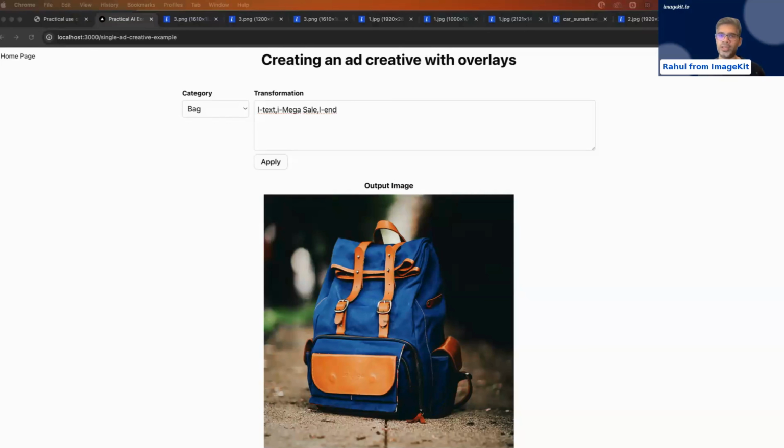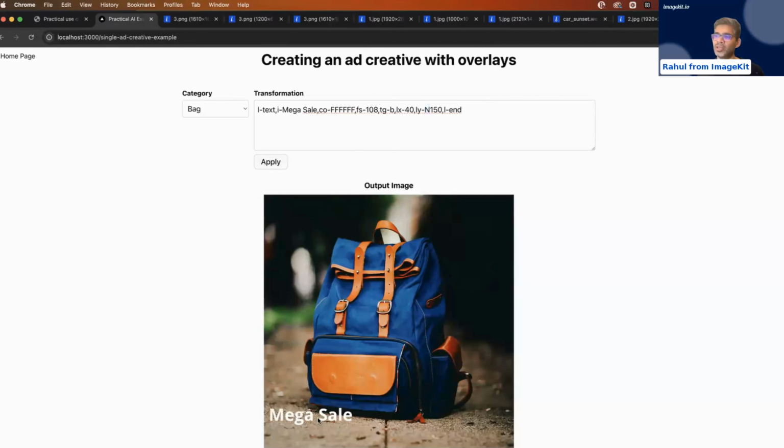We need to change the font color. All of that again can be done from this layer transformation itself, right? So I'm now basically saying that my color should be white, my font size should be 108 pixels, it should be bold, which is what the B stands for, and it should be placed 40 pixels from the left and 150 pixels from the bottom, right? So I'm saying that on the y-axis, it's negative 150. So it gets placed from the bottom. Had it been without the n, then it would have been 150 pixels from the top.